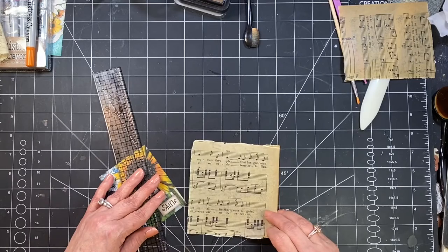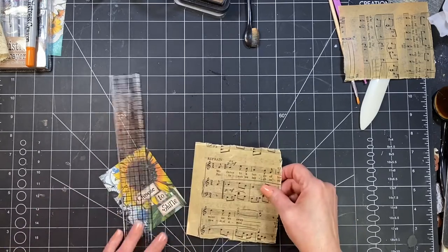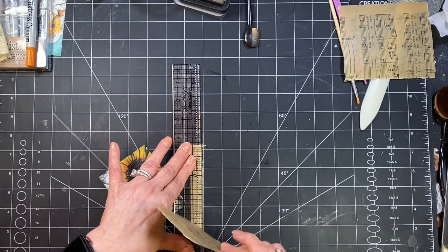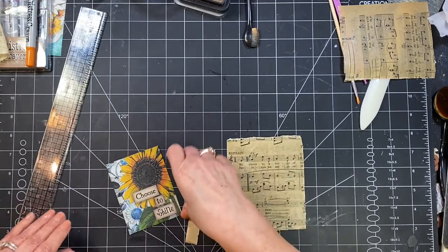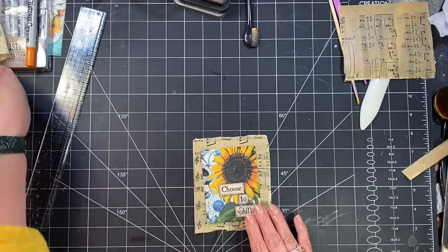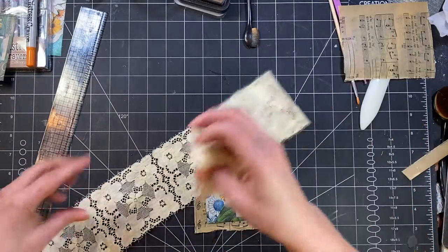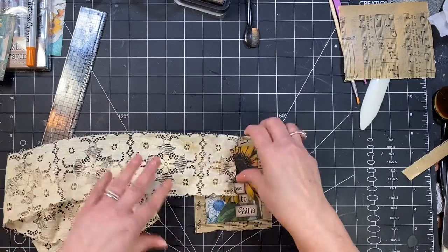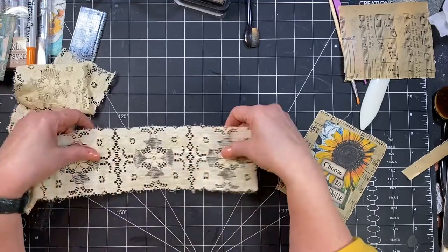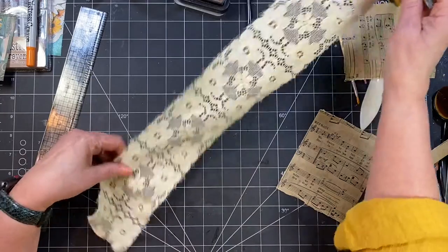Do I want to use that side or this side? I could do this side. I'll just do this a little bit. Okay. And I don't care that it's perfect. In fact, I like it better that it's not. I'm also thinking about using a piece of this vintage lace. It's kind of a fabric type lace. It's very, very vintage. I just don't know if it's going to be wide enough to even see it.